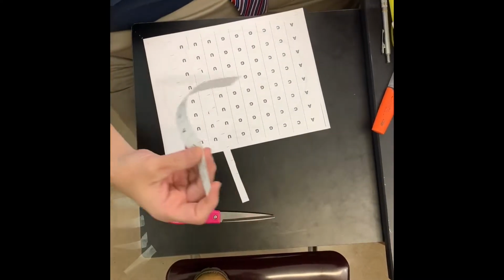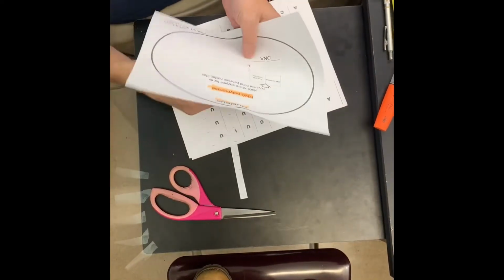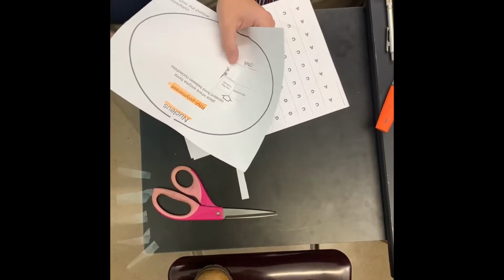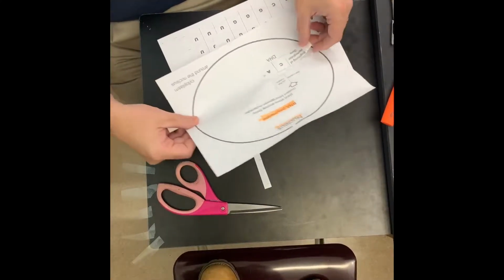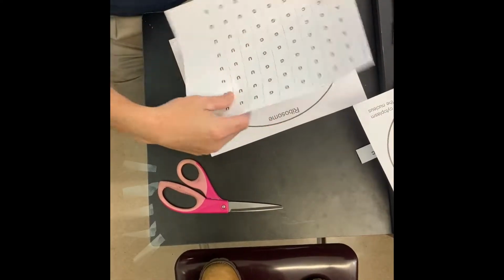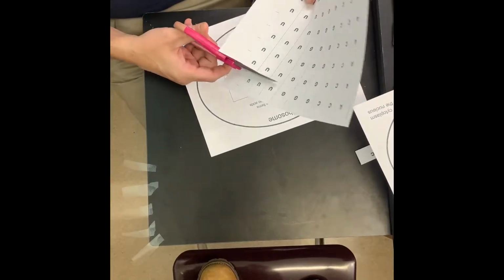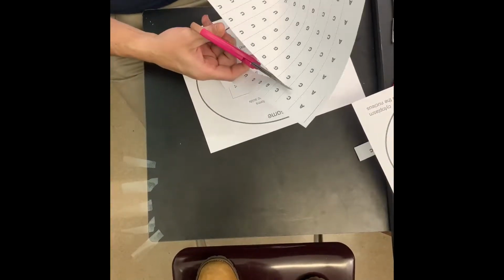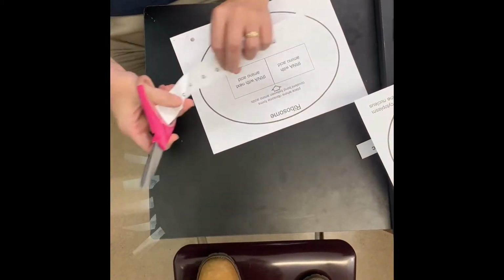Obviously, the DNA is in the nucleus. It doesn't leave the nucleus, and it works with RNA polymerase. So the DNA is going to go here, like so, the beginning of the hemoglobin gene. These are a bunch of RNAs. You need to cut them up. You only really need one of these, one row, maybe two. Pretty sure you only need one. You'll have to see. If you need more than one, just cut some more out.